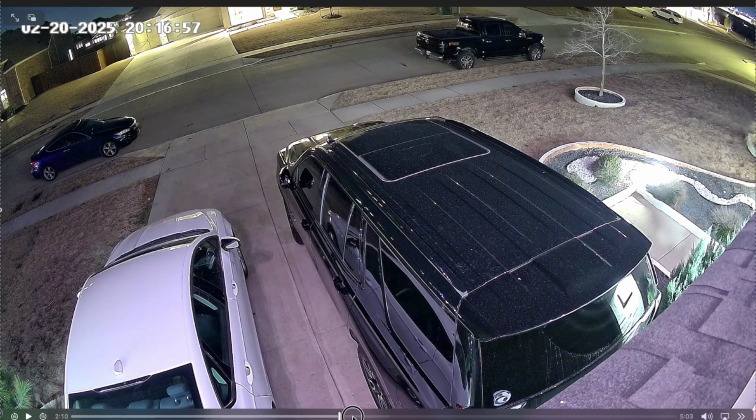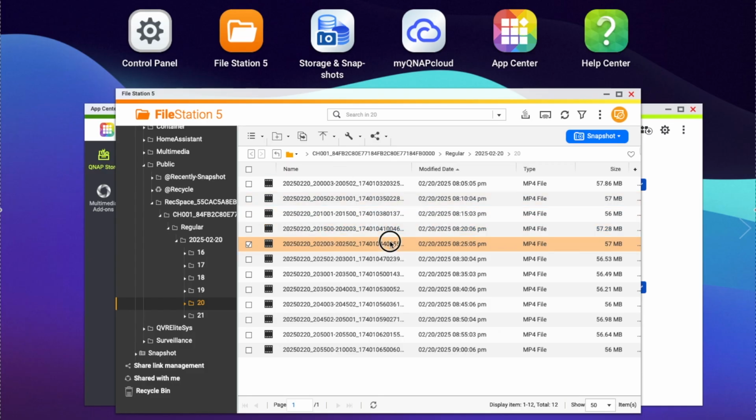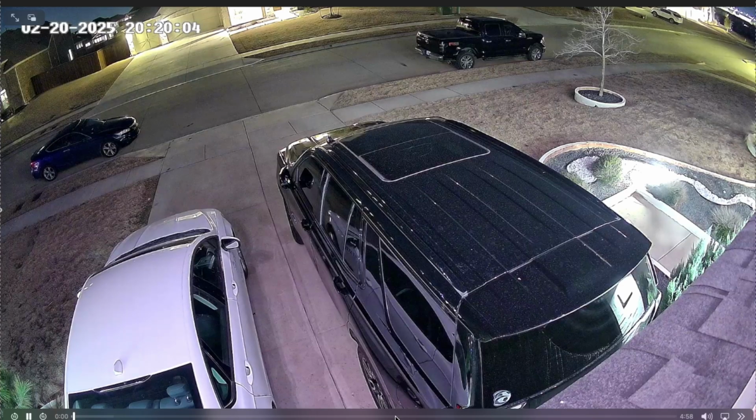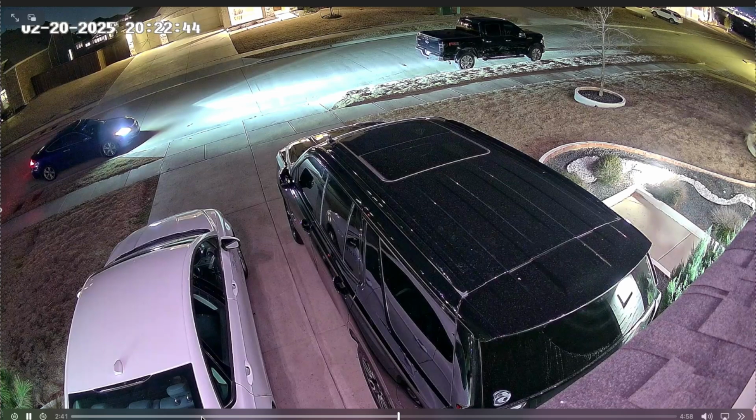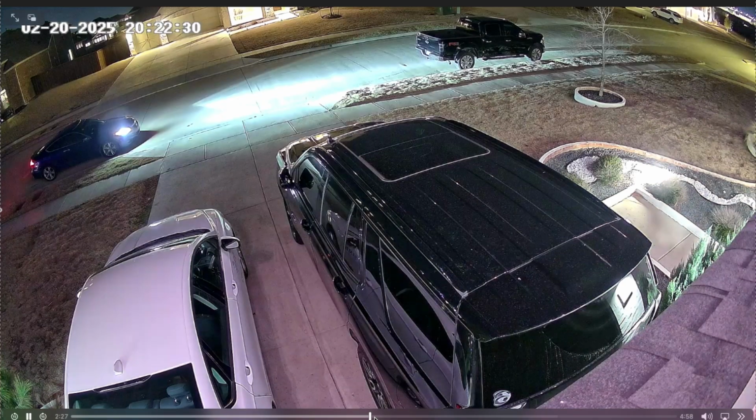I hadn't tried to put Reolink or any of the other type of NVRs in my Container Station on QNAP, but I will try eventually. But there you go. So this is me just clicking through it. Just wanted you to check it out, see the different things that you can do with it. But as you can see, it records 24/7. So they do have a 24/7 option. If you go with that, you will have to set your NVR up to pull the information from the camera, just like you would if it was any other kind of camera with an NVR setup.